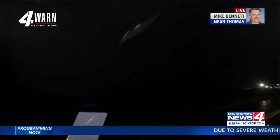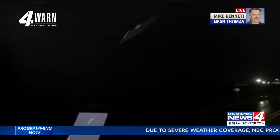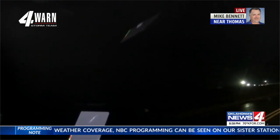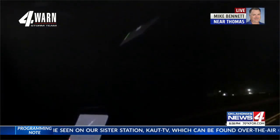Okay, Mike. Yeah, we just crossed the Blaine County line. We're about 3 miles north of the river, and we're getting ready to turn around. The mesocyclone is behind us. So I'm getting ready to turn back around. It took us a while to punch through, and once we did, we're in very, very clear air right now. So I'm getting ready to find a spot here where I can turn around and point my camera and my eyes to the south and see what we have back in there.